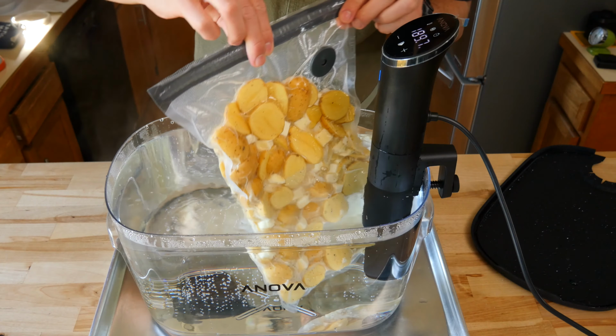Today's recipe calls for the sous vide stick once again. I'm going to show you how to make sous vide potatoes. They're really buttery and garlicky and creamy and just super tasty. So with that said, let's get started.